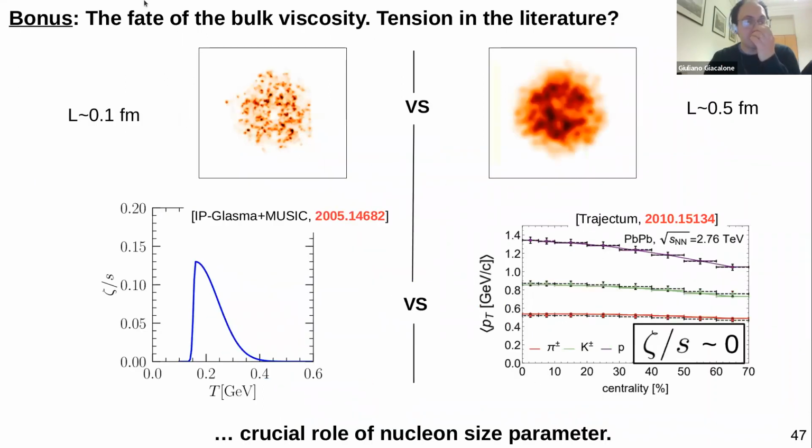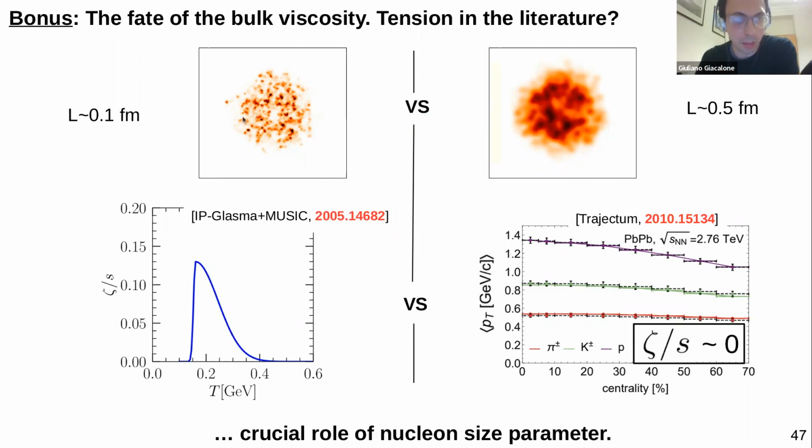A bonus is the size of nucleons, which we have to understand better. We have to figure out why these Bayesian analysis frameworks are returning such smooth geometries. This is intrinsically related to the question of the bulk viscosity in the quark-gluon plasma. So not much is known about the bulk viscosity, except the following, that it affects the observables. And again, the role of it depends a bit on the initial state.